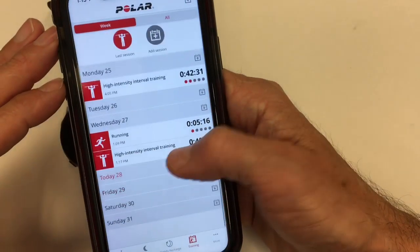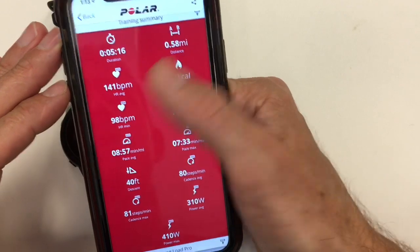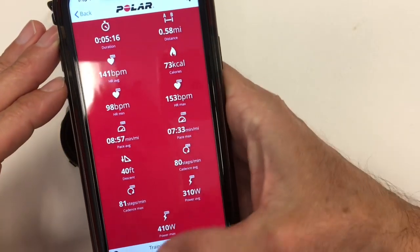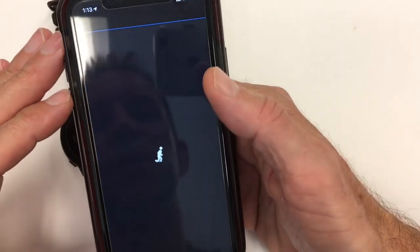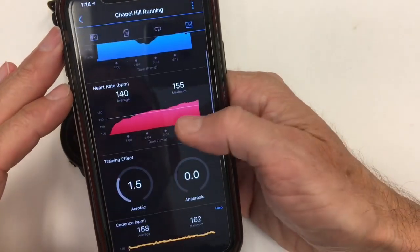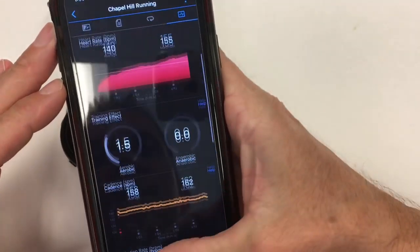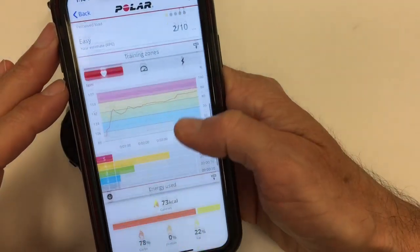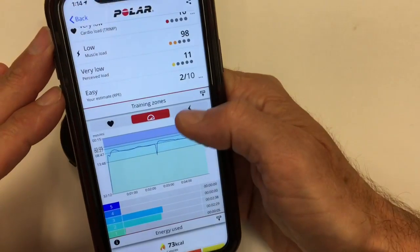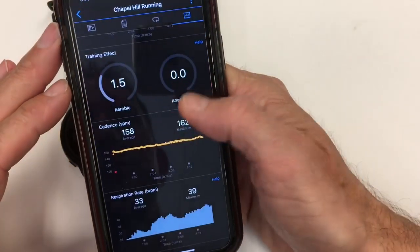For a running workout in the app, you get a lot of stats on a big red screen — this is one of the problems with Polar's app summary. Comparing that to the Garmin system, Garmin shows distance and details but summarizes by item type — pace, heart rate — in a more visual picture at a glance. On Polar, you just get a lot of information. You can scroll down to see energy used, route, power, speed, and heart rate over time — but all this information could be summarized more effectively like the Garmin system.